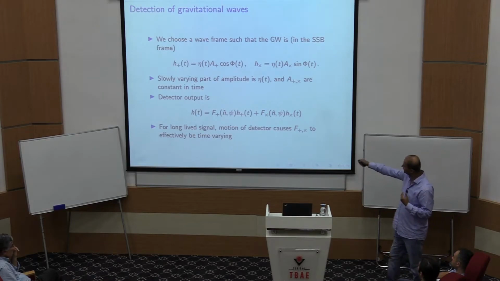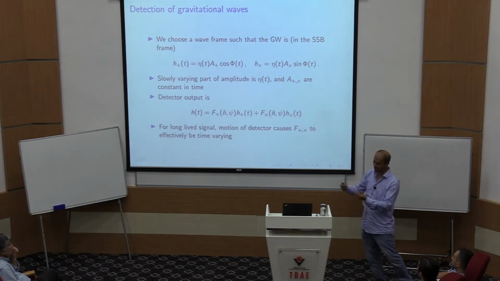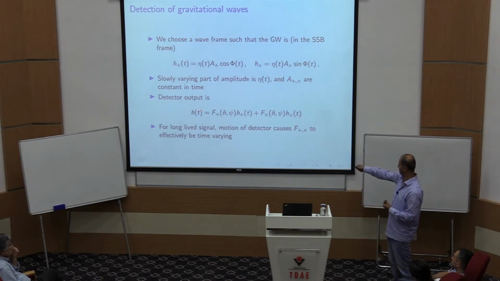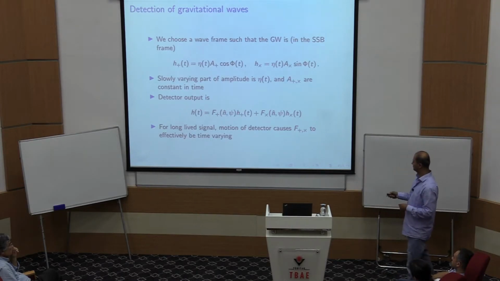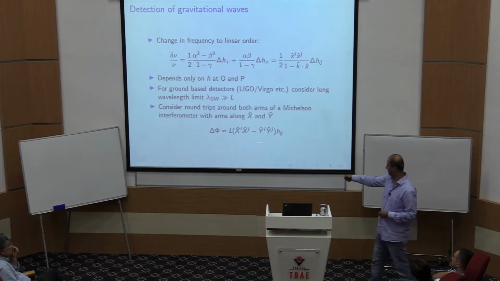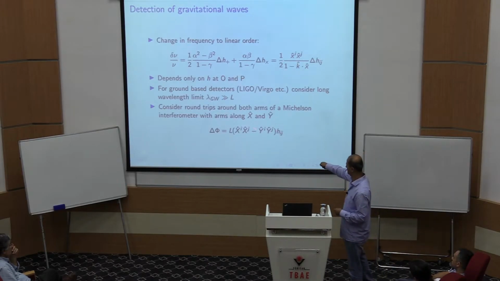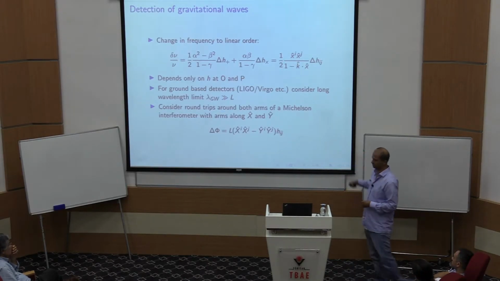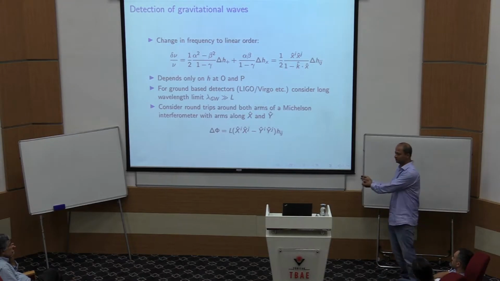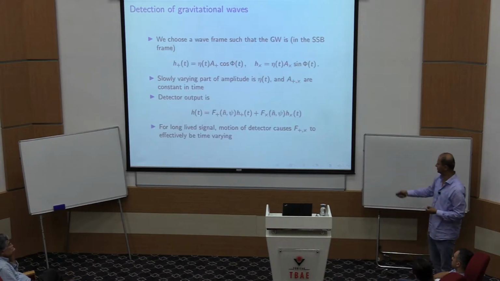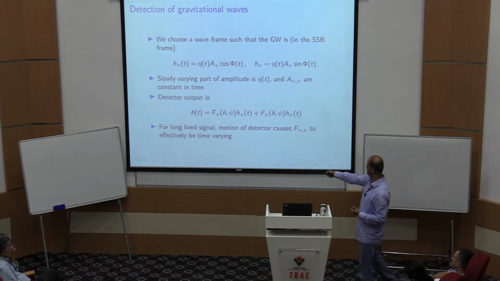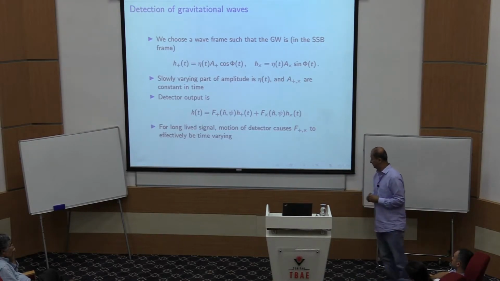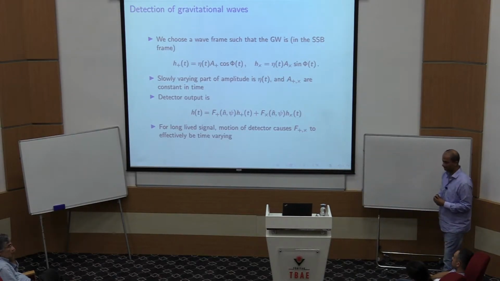So now when you go from this H plus and H cross to what the detector will see, that is this combination of H plus and H cross. So of course we saw here previously that this delta phi is a linear operator acting on this H. So it must be a linear combination of H plus and H cross, right? That's obvious. And then you have two functions, F plus and F cross. It's also obvious that F plus and F cross will depend on the sky location, right?